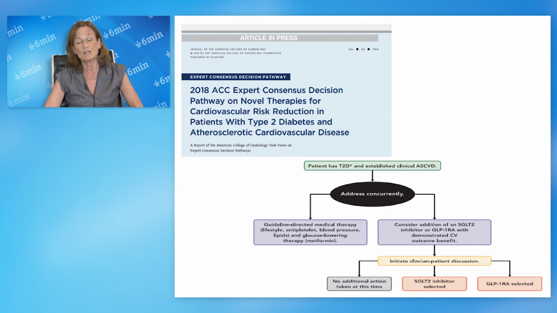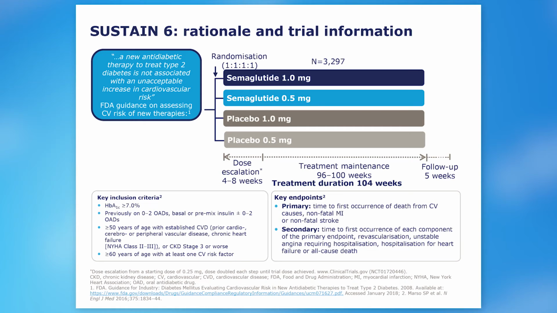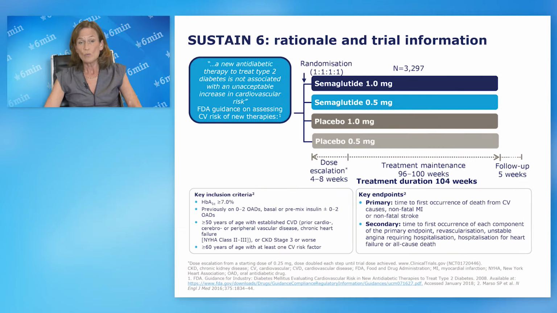I've been working within the field of GLP-1 for 20 years. That's of course why I'm happy with this, but it has a very central place if our patients have cardiovascular disease. I'll focus now a little bit on SUSTAIN 6, which is a pre-approval trial conducted with semaglutide, actually published some years ago. It's a trial including 3,300 patients, even before semaglutide was on the market, comparing the two clinically relevant doses of semaglutide or Ozempic, 1 milligram or 0.5 milligram, compared to placebo.